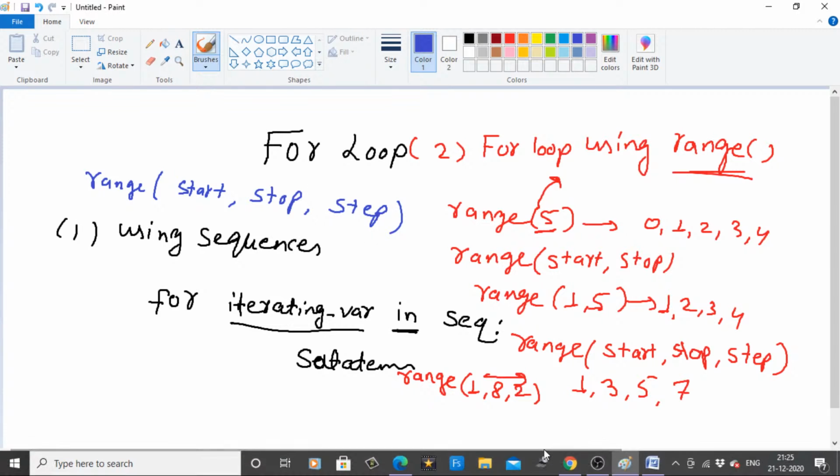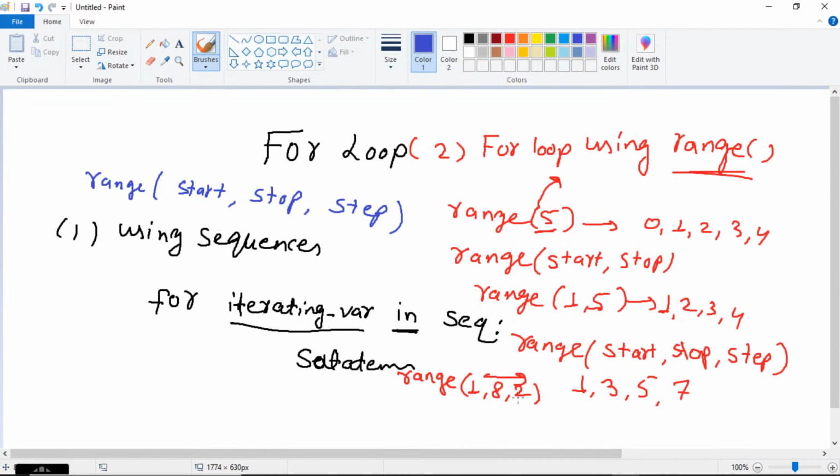Like here I'm specifying 2, it means it will skip 2. By default step value is 1 and start value is default 0.